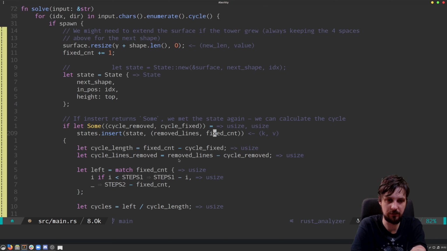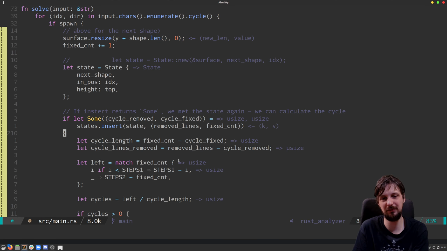So I know that when I meet the exact same state, then in between those steps I removed the difference between removed lines and cached removed lines, and I fixed the difference of what I fix now and what I fixed this time.